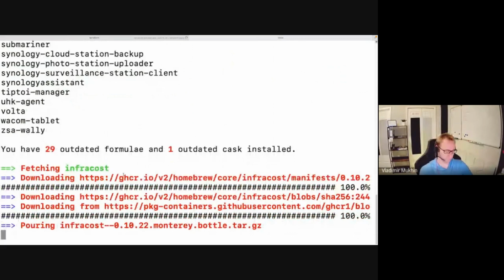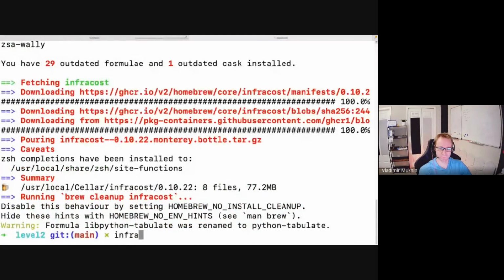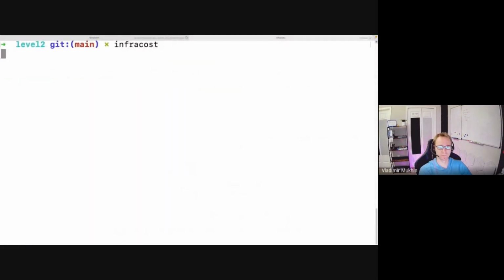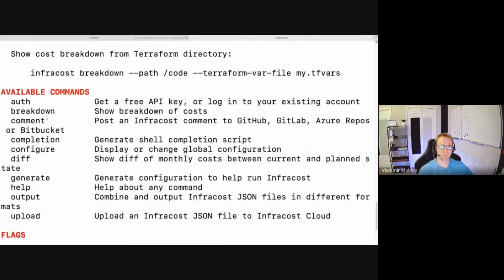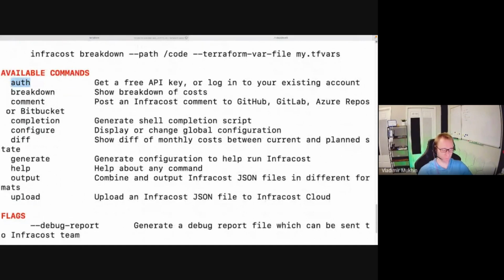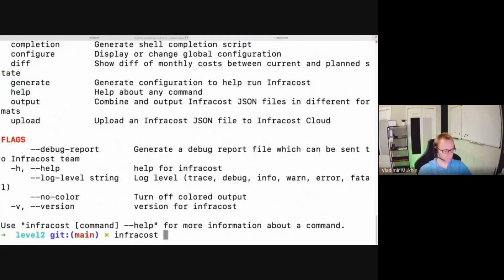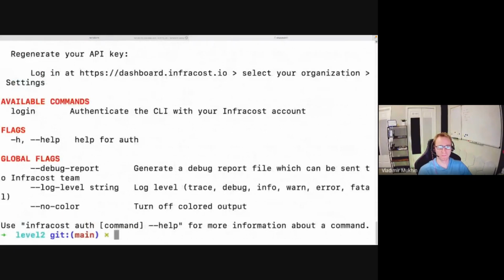No, it was rather fast. I thought previously it was like client only. Maybe that's not Infracost. One second.